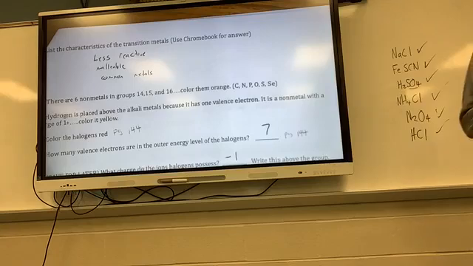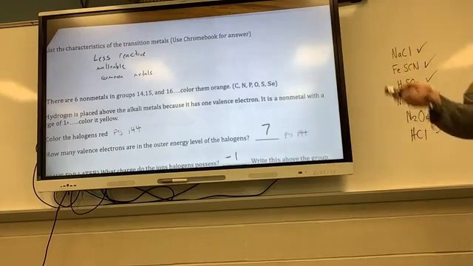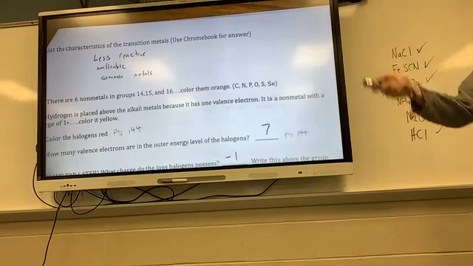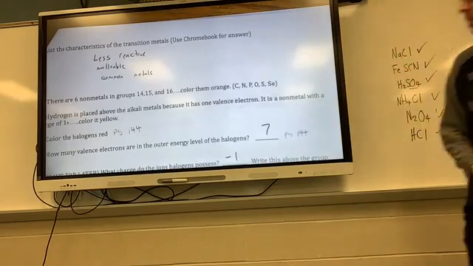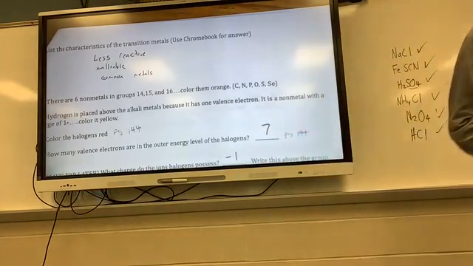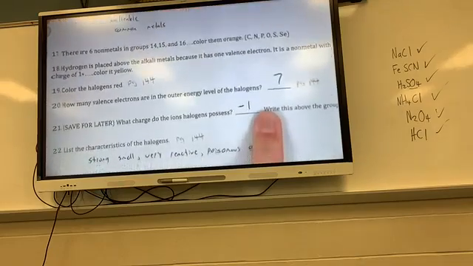Common metals, yes. So, you colored these up here orange, the nonmetals. And then it said to color the halogens red. Did you color this column red? Yes. This column has how many valence electrons? 7. Is it easier to gain 1 or lose 7? It's easier to gain 1. And if I gain 1 electron, what charge will I become?